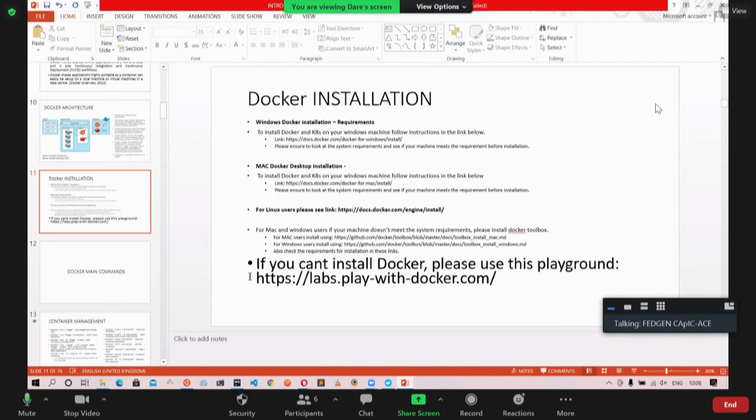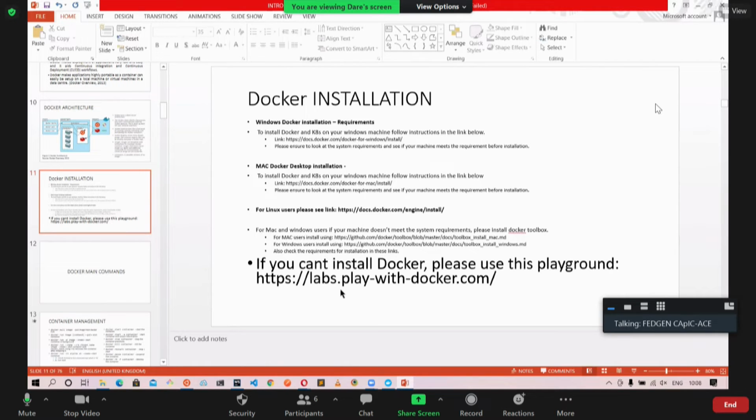So please visit this link, https://labs.play-with-docker.com. This gives you 4 hours to play with Docker. For this first practical section, you can use this web application. But during the next theoretical session, please try to install Docker Desktop or Docker Toolbox.